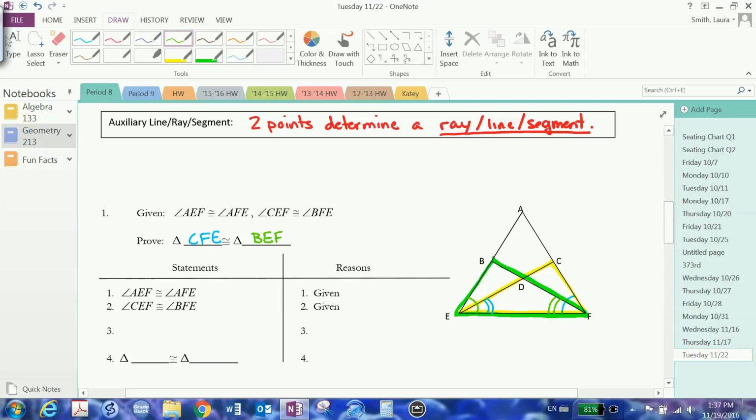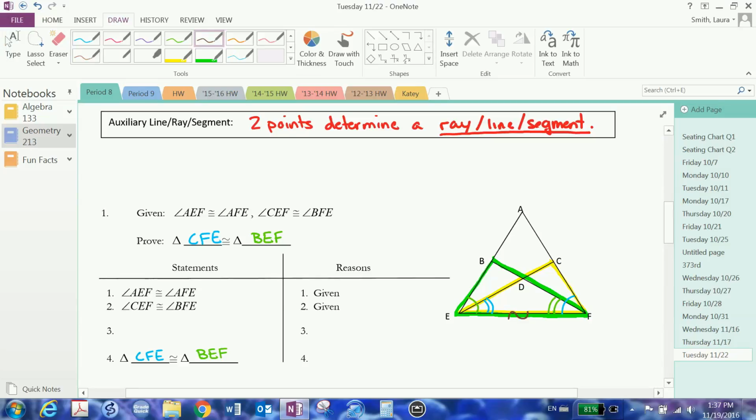All right, so I already have these two angle pairs given and written. So now the missing piece to say that these two triangles are congruent, well, I either need an angle or I need a third side. And I see it. I see the third side. The third side is this shared side. See, they both have that same base. And so that's going to be reflexive.